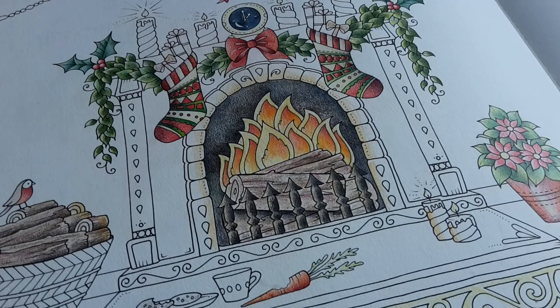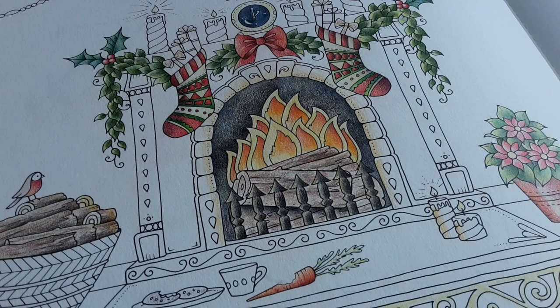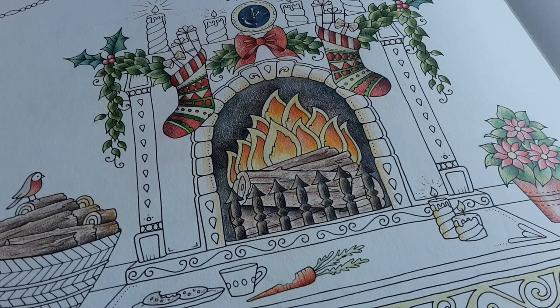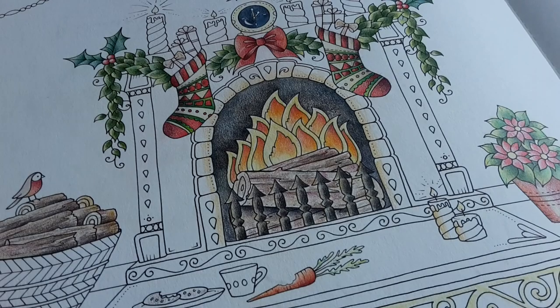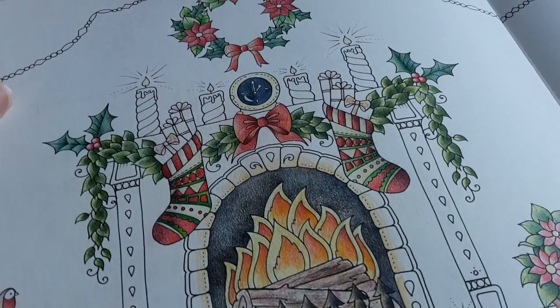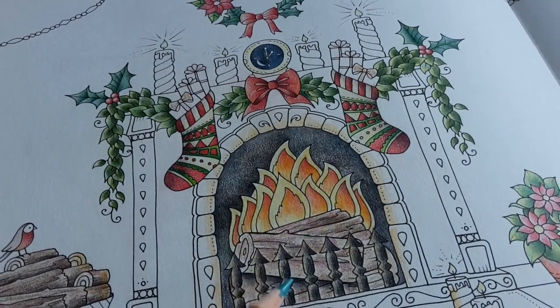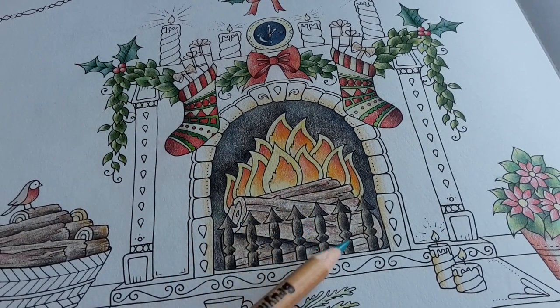Maybe you remember this one, the fireplace from Johanna's Christmas. And I have been doing some work, not much. If I had time to color these last few weeks, then I picked Magical Jungle, the Mount Bessford drawing, and then I did a little bit of work on that. But well, let's see if we can add a little bit more color to this drawing. And as you can see, I have been doing some work. I'm working on this pot. I have been working on this clock. And the logs in the fire really need some more work. So I think I'm going to start with that.